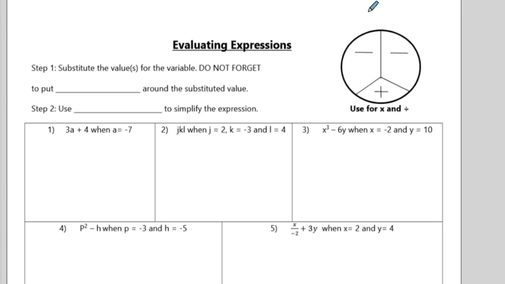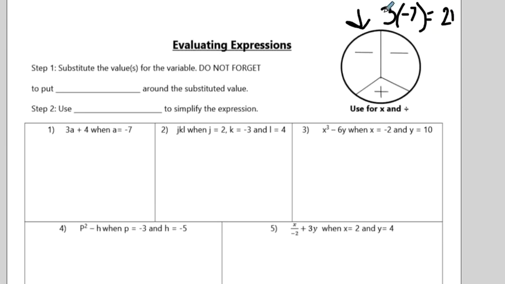All right, so at the top I do have the sleepy old man for you. I've noticed lately that a lot of us are having a hard time remembering the multiplication and division rules when we have negatives and positives mixed in together. So I use a sleepy old man to determine what a negative times a positive is. So say we had 3 times -7. We're going to multiply the numbers the same exact way we would normally, like 3 times 7 is 21. But we're going to use our sleepy old man.